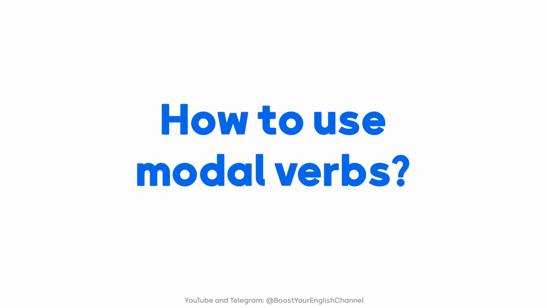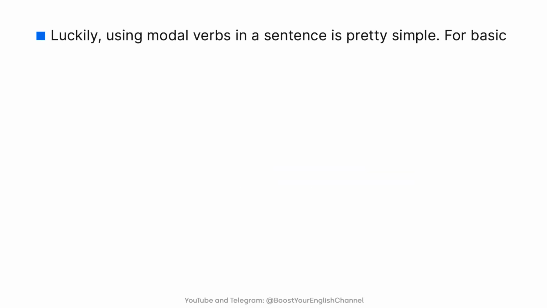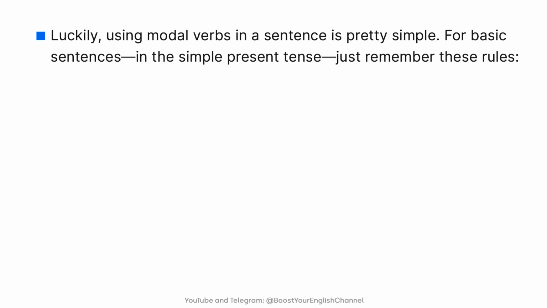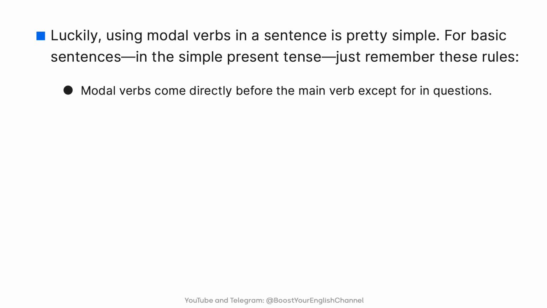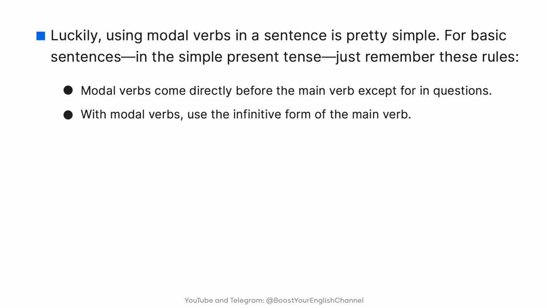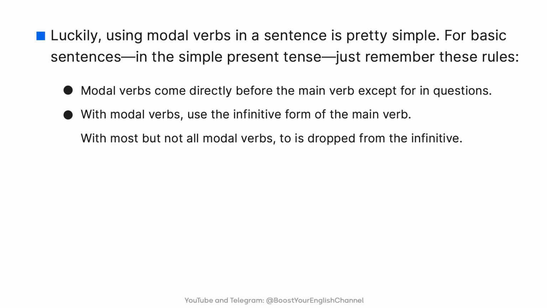How to use modal verbs, with examples. Luckily, using modal verbs in a sentence is pretty simple. For basic sentences, in the simple present tense, just remember these rules. Modal verbs come directly before the main verb except for in questions. With modal verbs, use the infinitive form of the main verb. With most, but not all modal verbs, to is dropped from the infinitive.